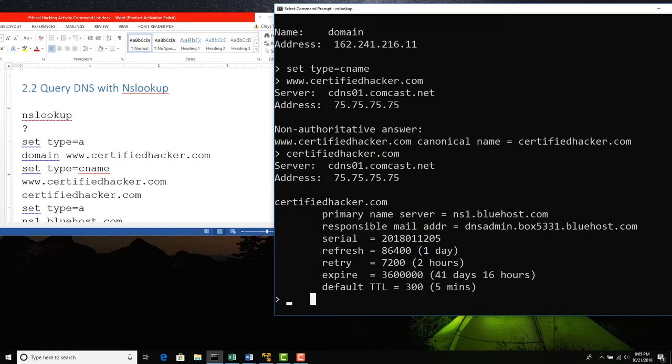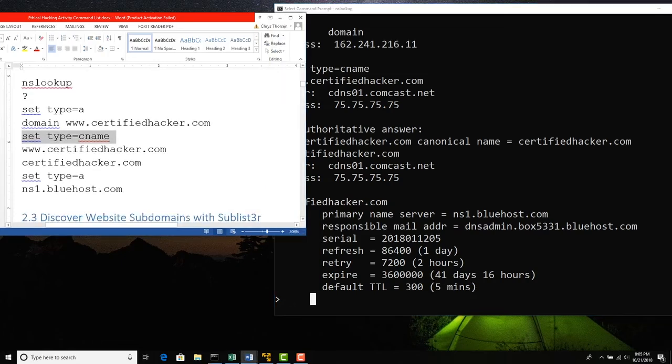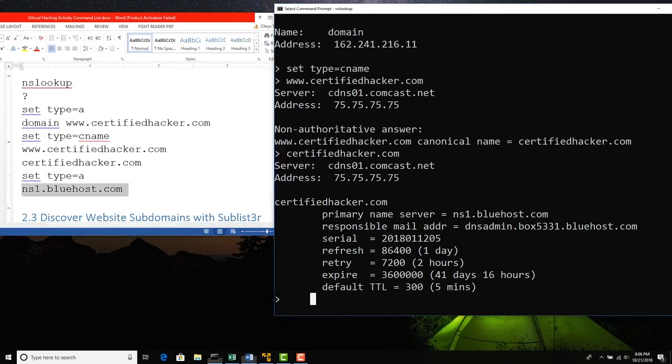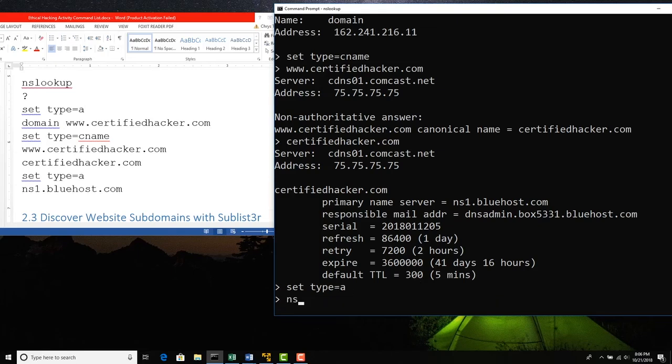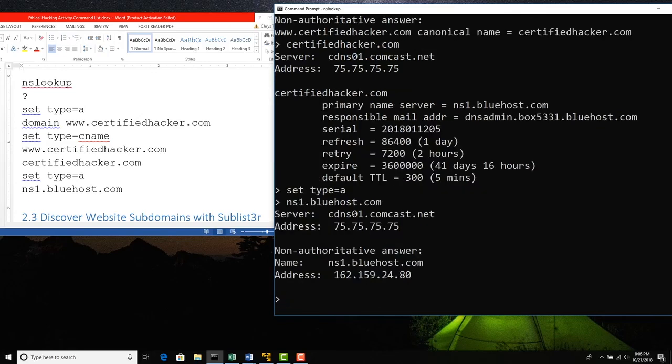So now we've gotten some more information. Now let's find out what we can about nameserver1, bluehost.com. Let's set type equals A again, and let's find out about ns1.bluehost.com. Press enter. And so we can find out a little bit more about ns1.bluehost.com. We already know that.